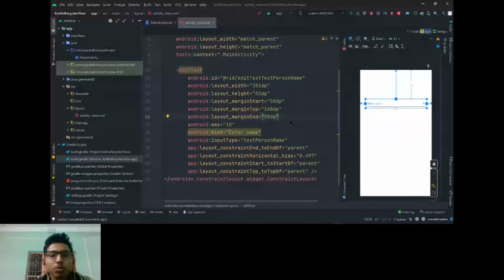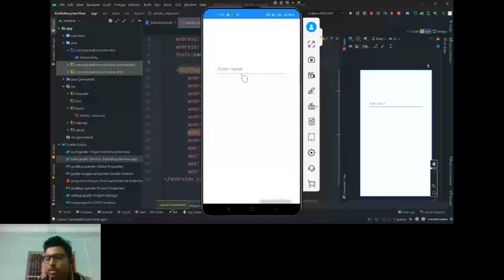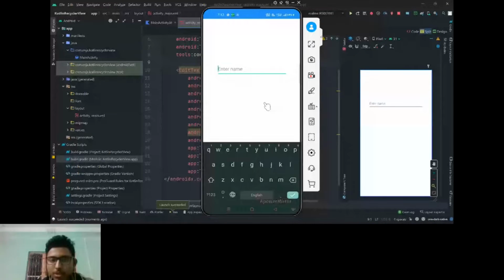Oh, the width should be matched. That's the mistake I made. App install. You can write your name, like Sam, whatever you want.